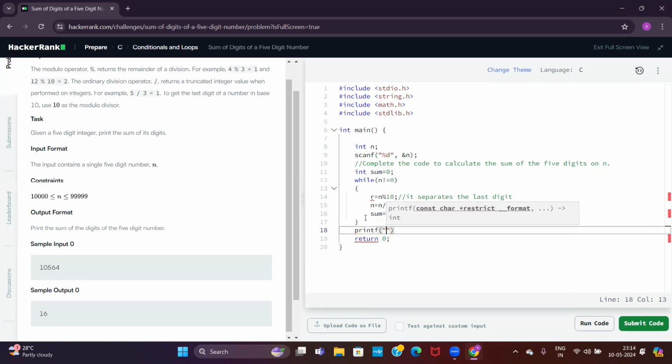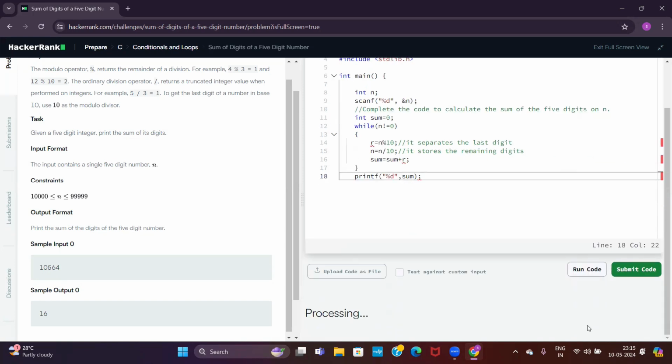If we print the sum value, then you will get the proper answer. If we don't get the proper answer, somewhere we wrote the code wrong. Now 4 plus 6, 10, 10 plus 5, 15, 15 plus 0, 15, 15 plus 1 is 16. So this is the program for finding the sum of the given digits.